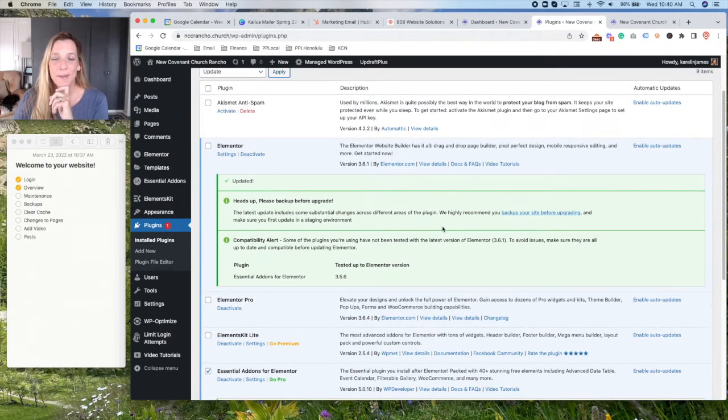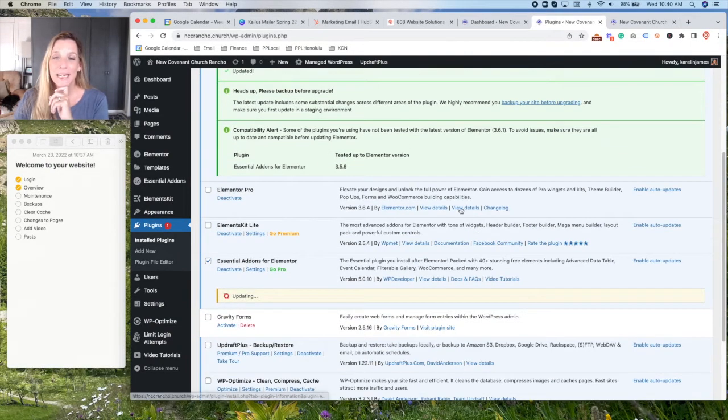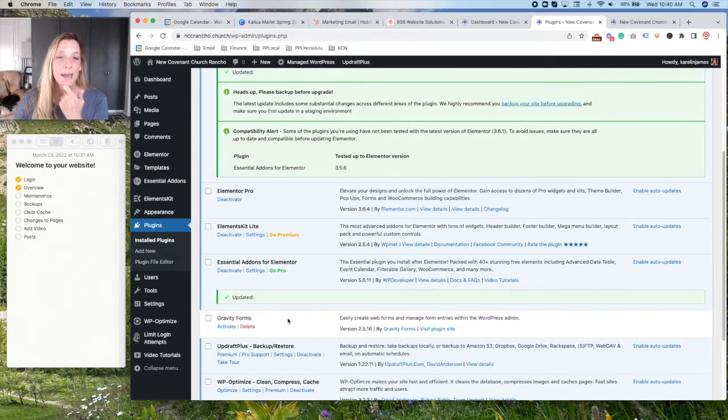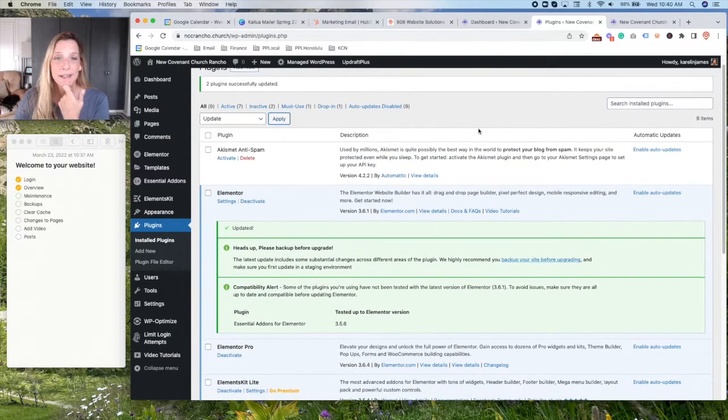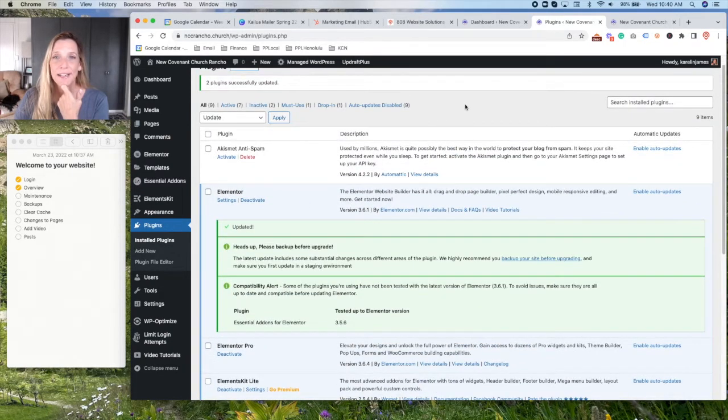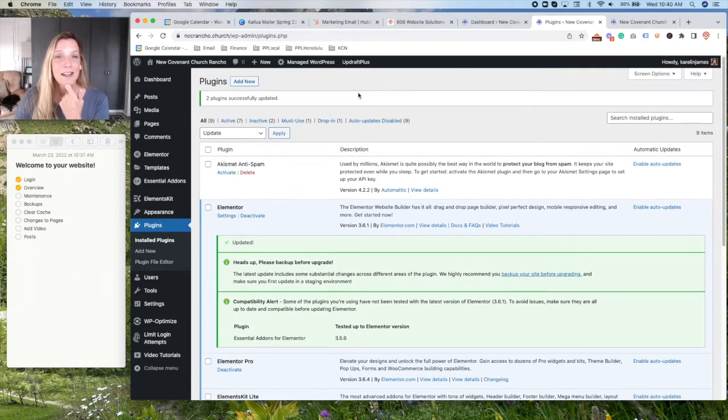Okay, so when the plugin is updated, it's going to turn green. So we'll go on to the next one. So it just takes a few minutes. Plugins, because they are third-party software, are updated just on their own creator's timeline. So every time you come into the back of your website, you'll see those updates, and it's good to come in once a week so you can see if there's backups needed. Okay, so both of those updated fine. And see now that red 2 is gone, so you know that your site is fully updated.